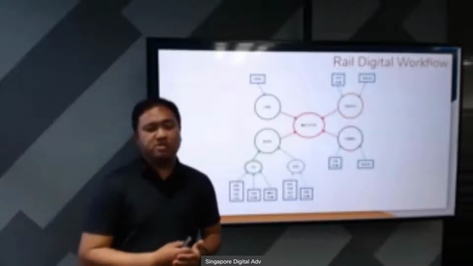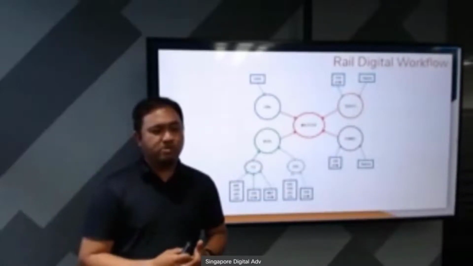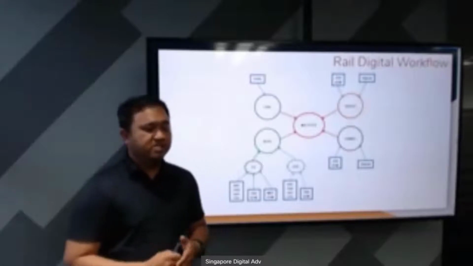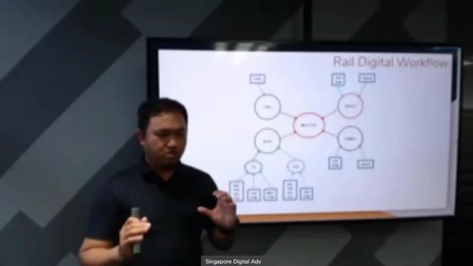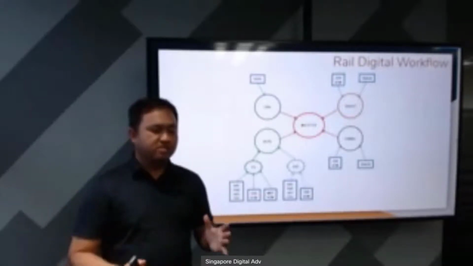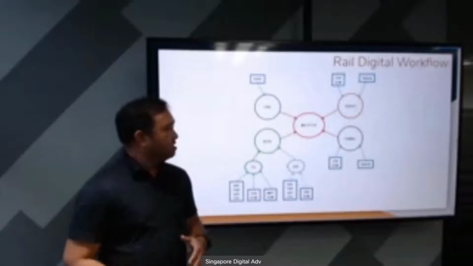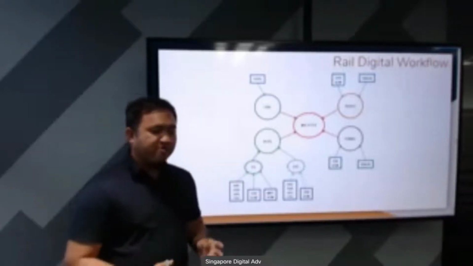For the projects that I've been working on before, this is a typical one on an infrastructure project, a rail project. There is a master model that is actually composed of 4 distinct data groups. The first one is your building. So you have substations, you have ventilation buildings. And then the other part is the civil component. That is basically your topography and so on.